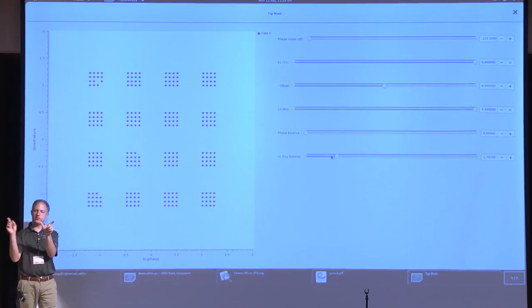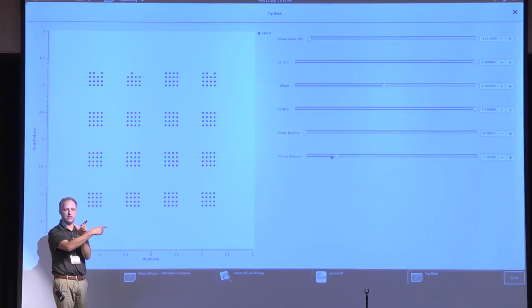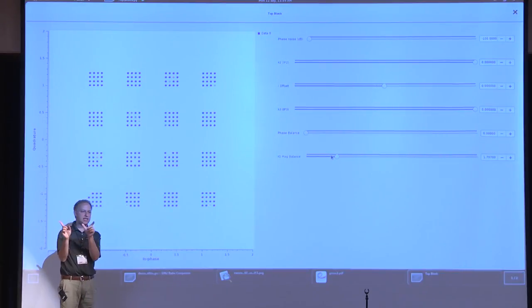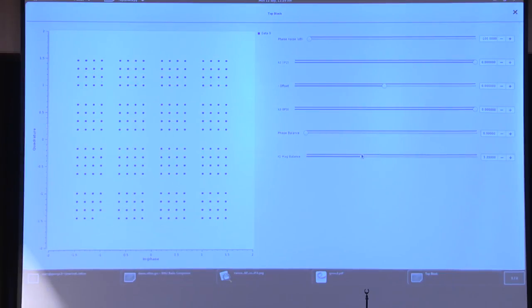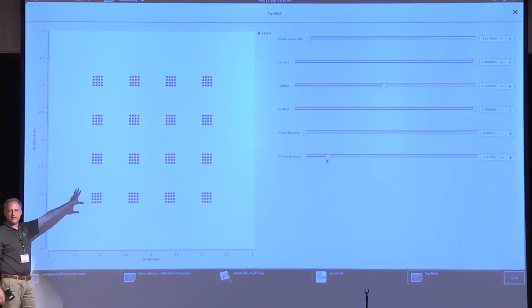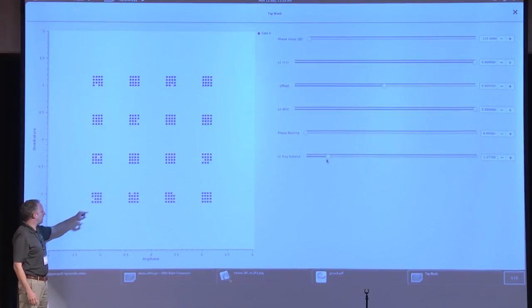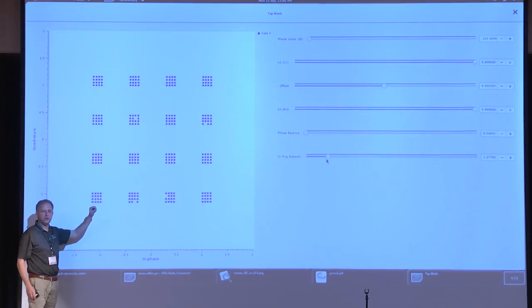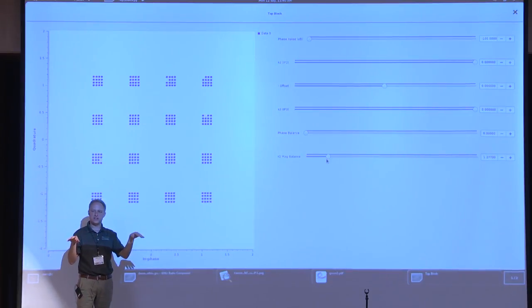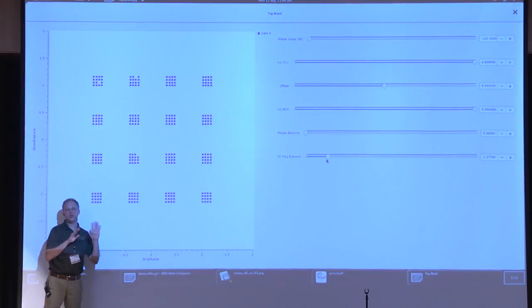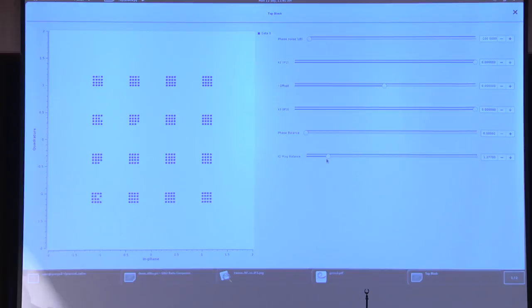And that's only because this is a simulation. And I'll explain why. What's happening here, IQ imbalance causes what's on one side of the spectrum to be mirrored onto the other. Now in this case, that means one tone, which is mirrored onto another tone, which has the same shape at a weaker value. So as I move this, you'll see that happen. Now, you will never see a constellation that actually looks like this. And the reason is, one, it would be obscured by the other factors of noise.